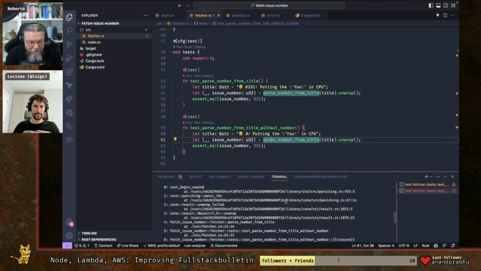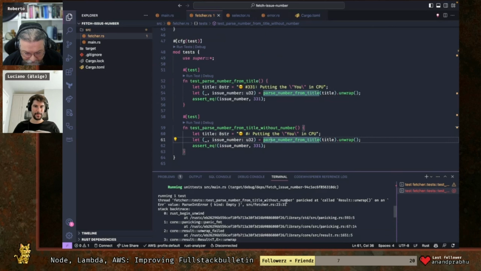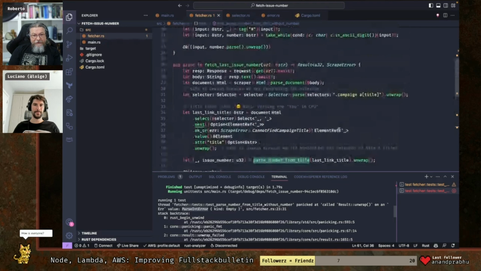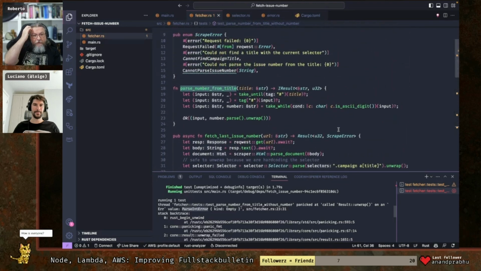Yeah, but where is important? ParseIntError kind Empty. So that's okay. So number is empty. Can't be not a number, but can be empty. So that unwrap is. Or we find a way of giving the exception in line 21. I mean, take at least one. I don't know. Do we have something in nom to say take while at least one of this?